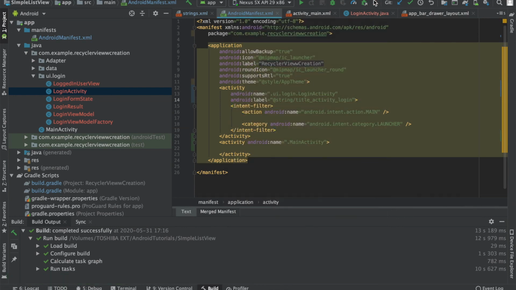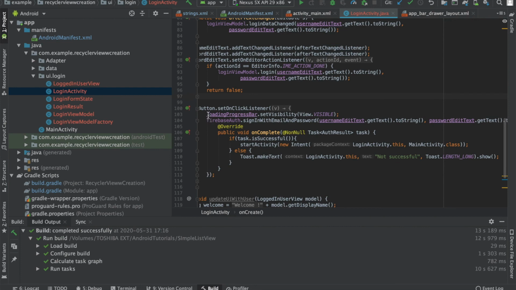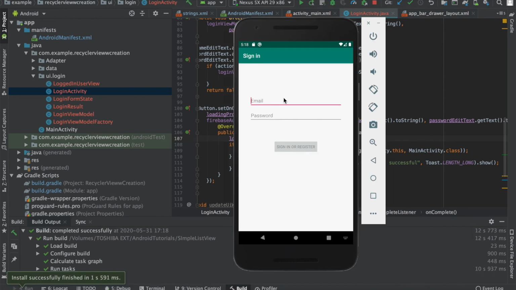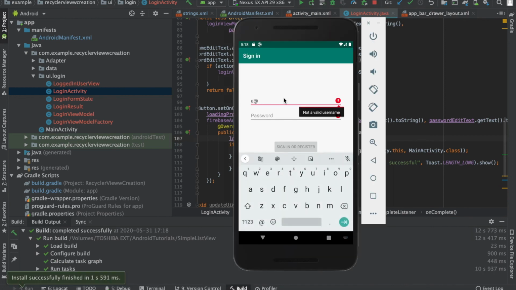So we're going to stop that there, and we're going to add that at this part as well, right? And this is going to be gone, right? So it will stop it. So as you can see, if I add in a wrong email, it's showing it's not successful. So let's see by adding the right email whether we get in. So let's try that one more time, a@a.com, and click on sign in. So it's saying not successful, right?